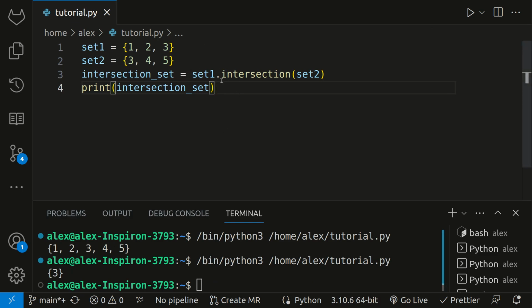And by intersection, we mean the duplicated value if these sets were combined. And if we had another duplicate like 4, we would get 3 and 4, because all intersections are added. It's not like it's just the first occurrence or anything like that, because there is no first occurrence, because sets are unordered. So when you have an intersection, it's all of the duplicated values of the first set and the second set.